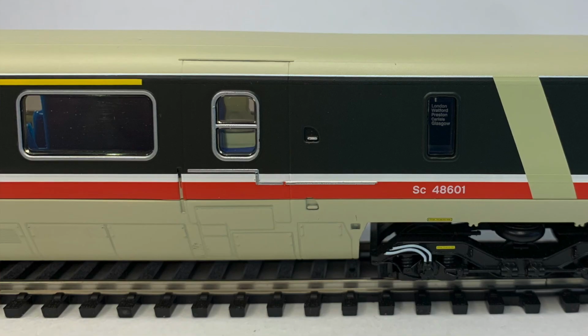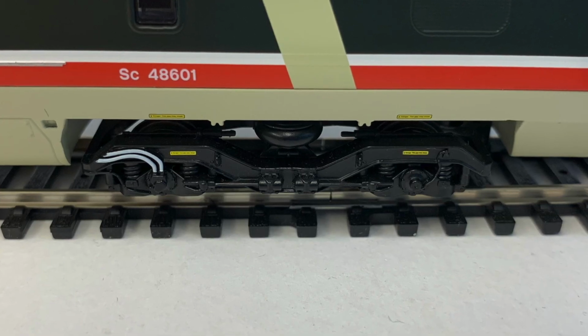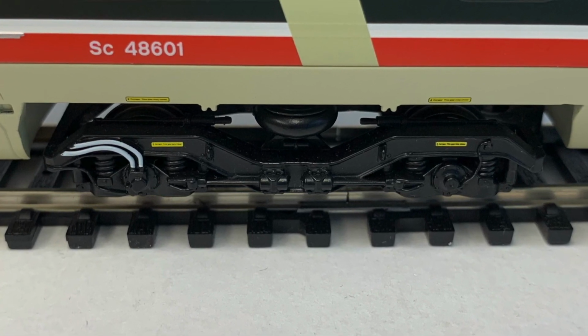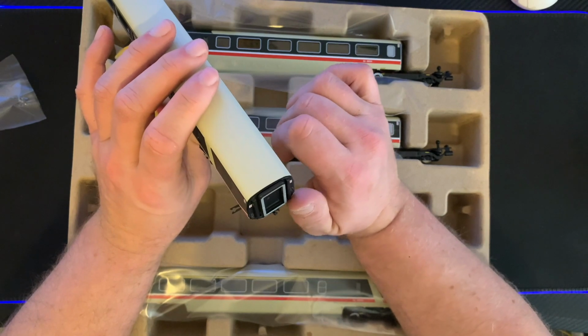We've got the larger sliding door here at the rear. Plenty of detail there with the handles. Yet again, the same print detail on the bogie area, on the body and on the actual bogie itself. Very nice indeed. We've got quite a bit more detail on the corridor end here on this particular one. So we've got our printed detail for the overhead flash warnings. We've got a nice big Buckeye coupling there and plenty of moulded detail for jump cables and things like that.